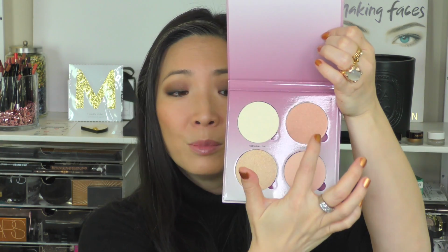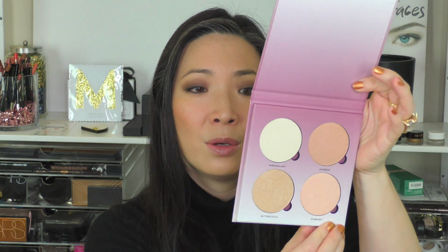So I got, and again, I was not planning on purchasing this, the new Anastasia Beverly Hills Glow Kit. I love these glow kits, especially these 4 ones. They're just so good. So I don't know why I wasn't going to get this. And then I remembered it's because 3 of the shades, the marshmallow, gumdrop, and butterscotch shades, I already have. They're in other glow kits, which I have. So it is kind of a waste. But this Starburst highlight is the highlight that everyone loves, and I don't think it's available anywhere other than here now, so I thought, let me just get it. You know, I love these highlighters so much anyway. Let me just get it.